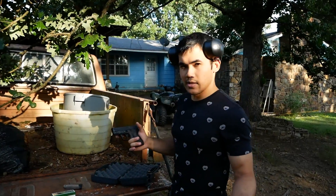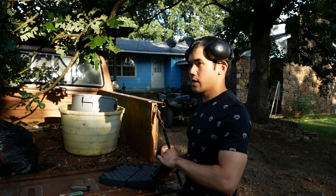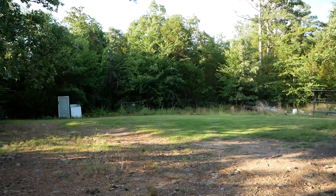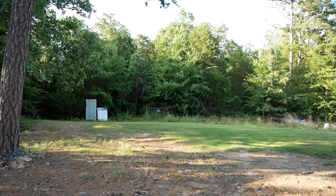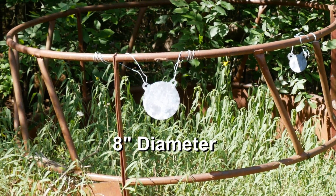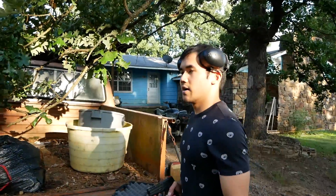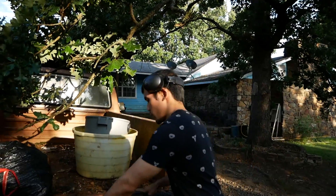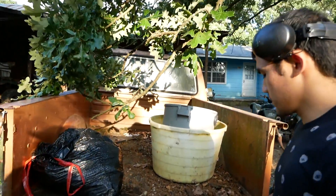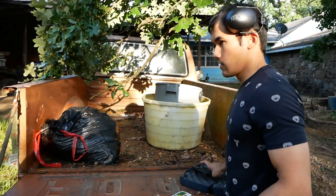Alright guys, so I just recently uploaded a video on the Smith & Wesson Performance Center 9mm Shield. We're going to go ahead and shoot it. If we look over here, we'll see two targets that I set up. I kind of switched spots if you guys watched my last vlog. I got a new target at Walmart — the little one on the right was $13 and the one in the middle was like $30. So what we're going to be shooting today is just some FMJ plinking ammo, Remington UMC. We got the flush mag 7-rounder and the 8-rounder plus one if you want to carry one in the chamber, but that's a subject for another day.